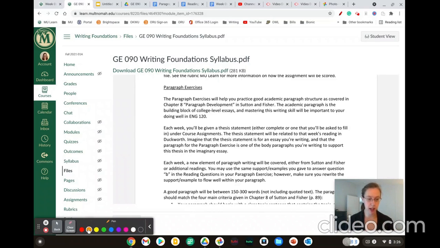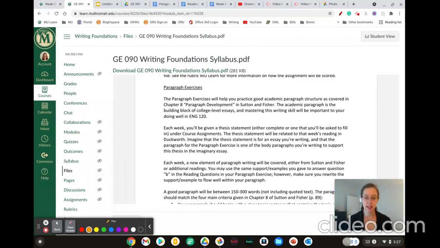So every week we will have a paragraph exercise that's going to be based off of chapter 8 from our Oz textbook. This is where you're going to be applying what you've learned in this chapter throughout the whole week. And you're going to be applying it to a specific chapter in our Grit textbook. Okay. Now, paragraph writing is really the building block of college level essays. And writing essays is something that you're going to be expected to do in almost every single college class from here on out. Especially in English 120, which this course is designed to prepare you for, you're going to have multiple essays due in that class.